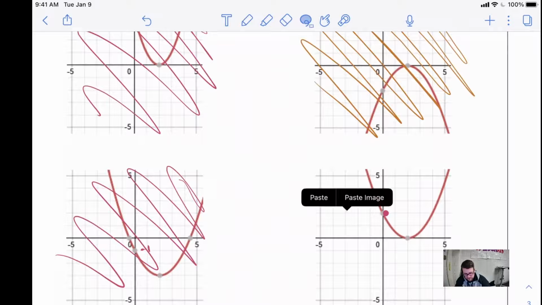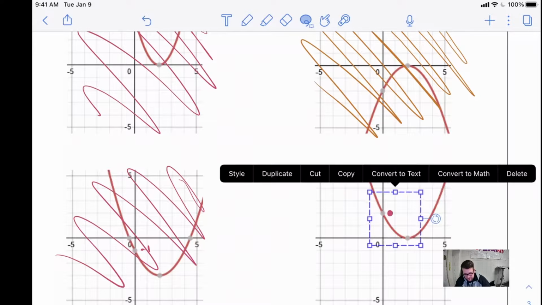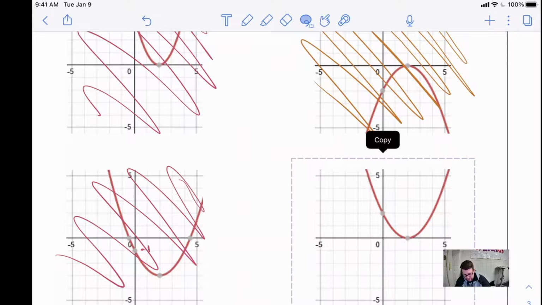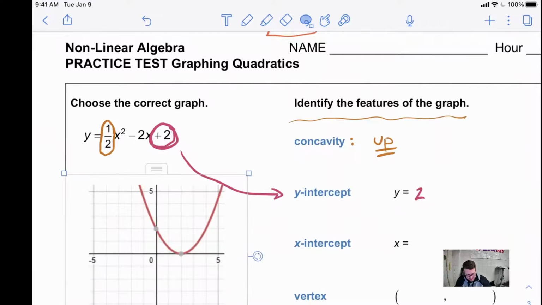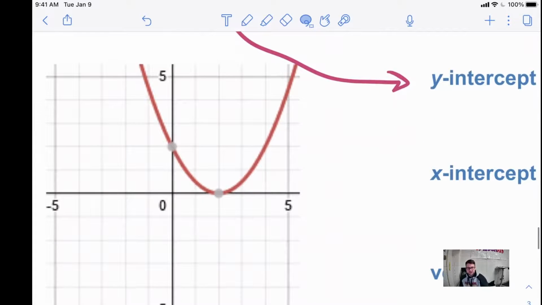Oh, hold on. I want to make sure I get this right. So let's do this. Copy that. So I'm going to put my graph right here so we have it to look at. Wonderful. Now it's asking us for our x-intercept. At this point, we've already identified which graph it is, so we can actually come over here and just try to pick off that intercept off the graph. It looks like this one happened at a nice point.